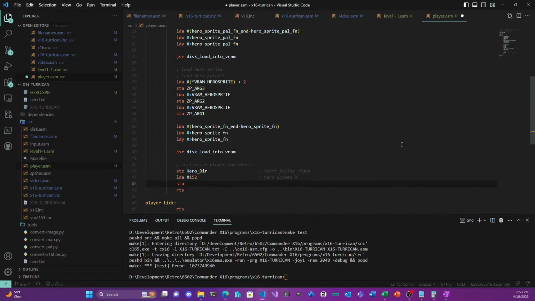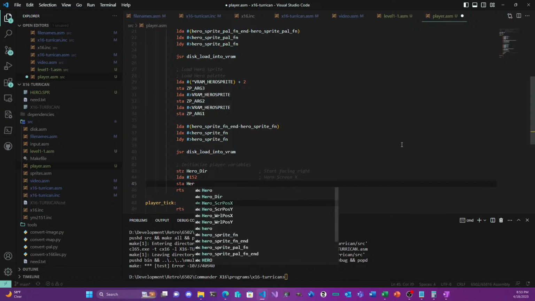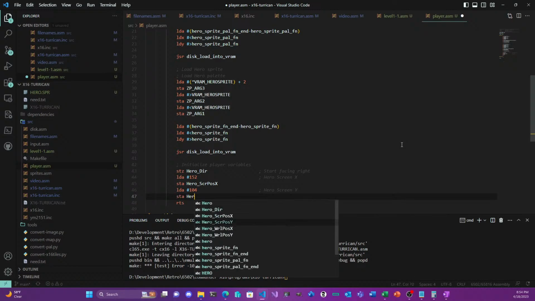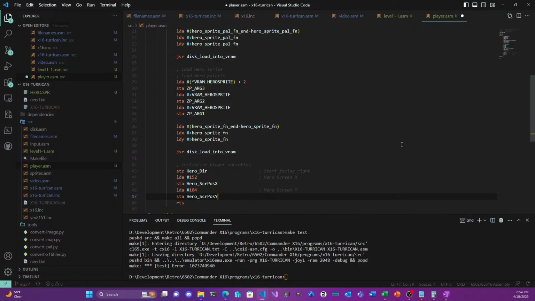And then we're going to store that into hero screen pos X. And then we're going to go to 104. And this will be the hero screen Y. Okay.